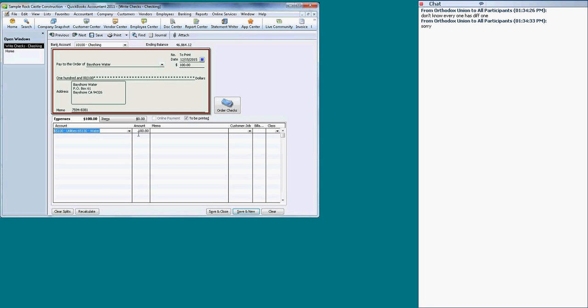Recalculate on the bottom is for if you made any changes after you saved it. Let's say, for example, I'm going to save this check. Now I decide, no, it should be more than $100. It should be 110.